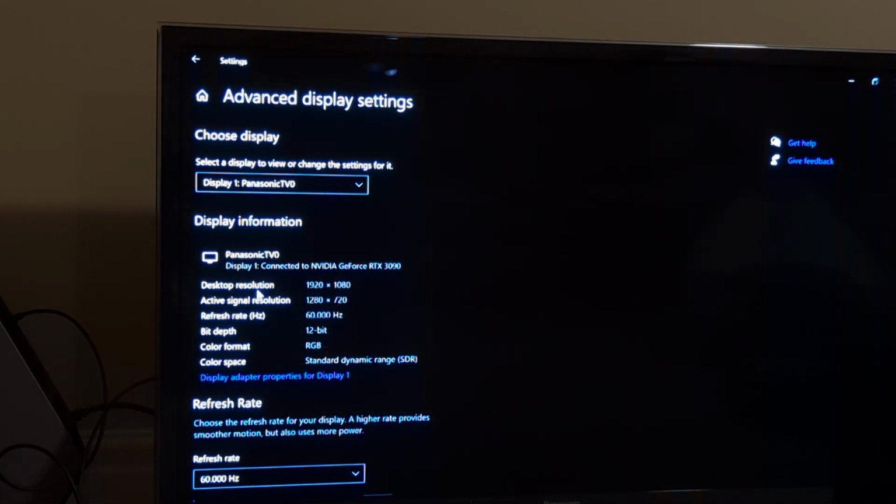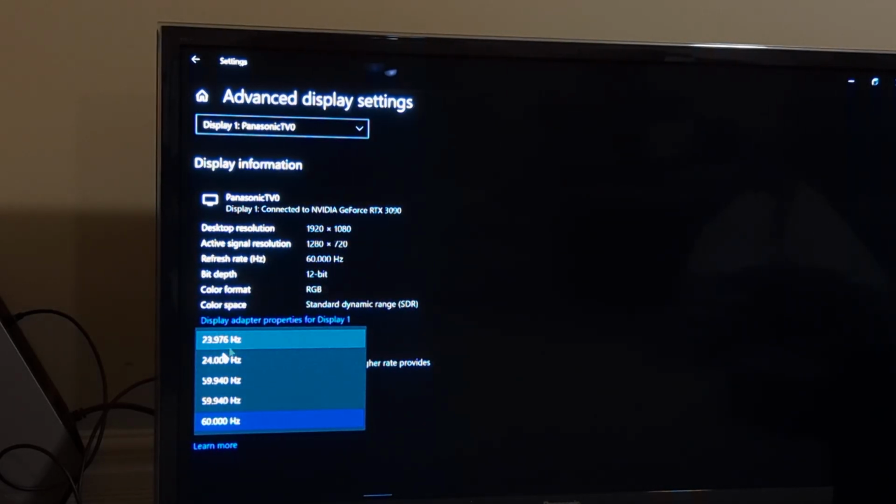It's really weird. Desktop resolution is at 1920 by 1080, but the active signal resolution is at 1280 by 720, and it's 60 hertz, 12-bit RGB, and then SDR. So in here, there's still no option for a 120. I'm gonna close that.